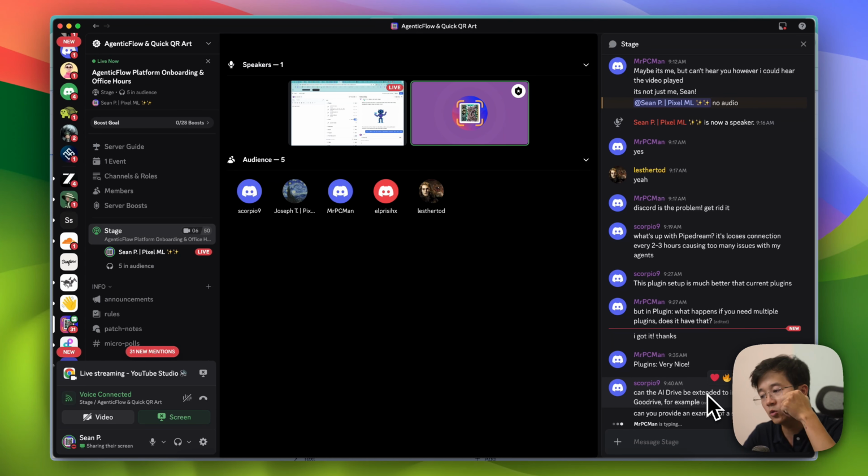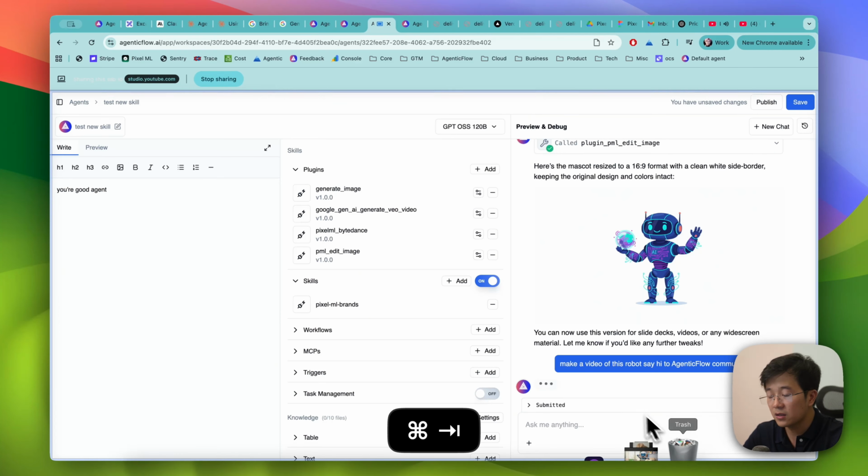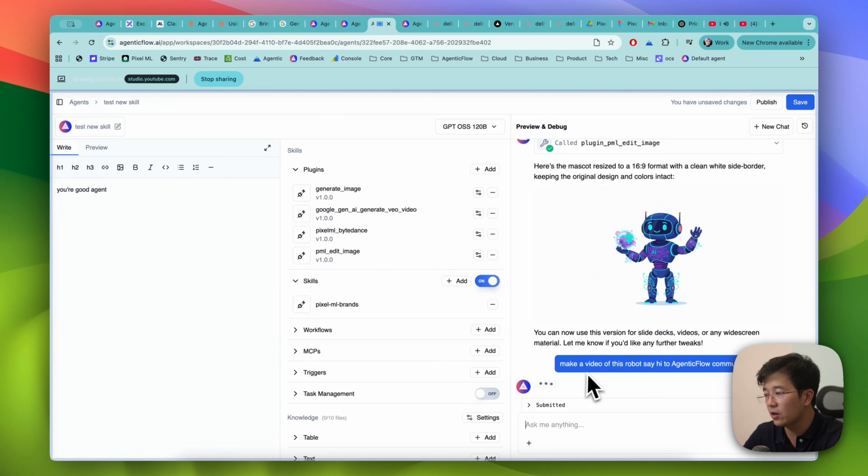I think that's pretty straightforward. But when we do this kind of integration, it means you need to give us the permission to upload to your S3 bucket or Google Drive. So we would rather do it via MCP tool connection, to reuse whatever we currently have rather than having a direct integration. Yeah, but that's something we will explore further as well. All right, so the video is still generating.